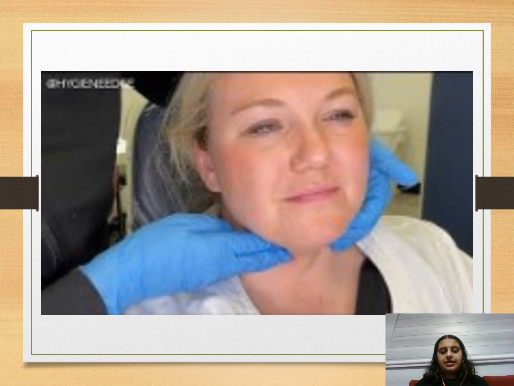Now she's doing the other side now. Just kind of rolling over this SCM, and then bilaterally, like digitally checking for lymph nodes for the deep cervical, and then now the clavicle. So now she's checking the sinuses. So these are your sinuses, and now she's checking the thyroid gland. So she's checking that thyroid gland and the trachea and larynx. There we go. So that was the extraoral examination.